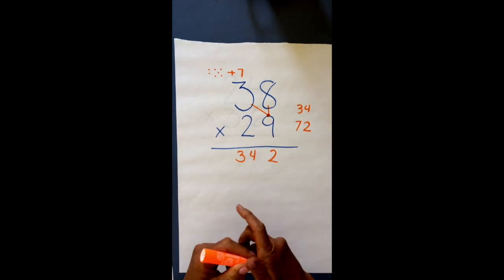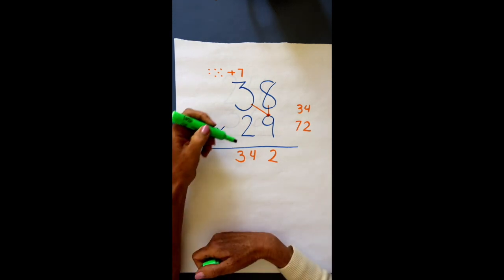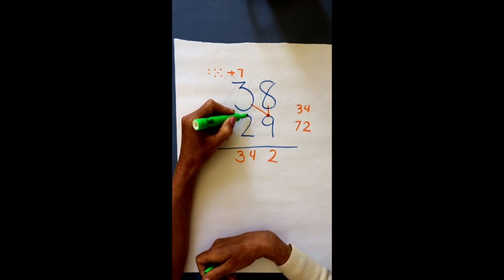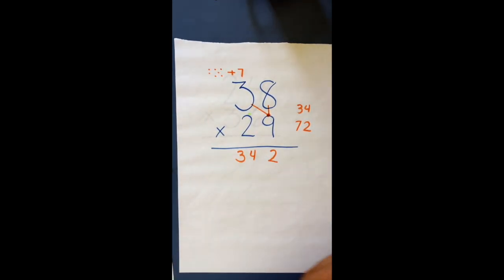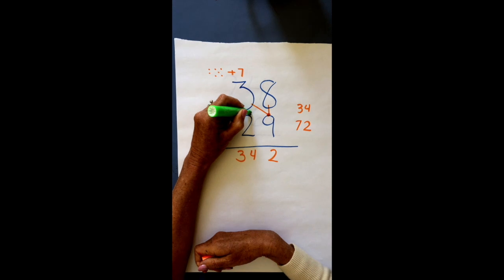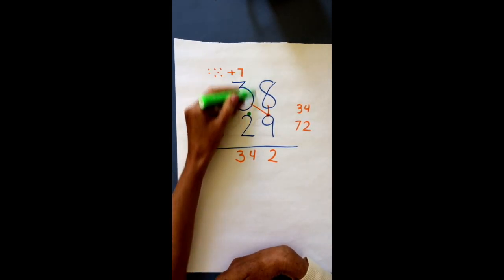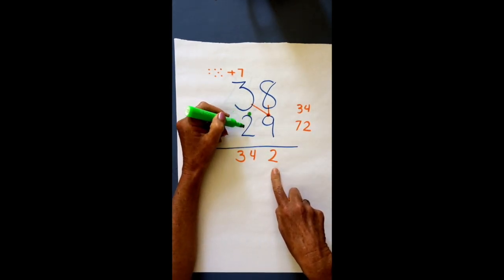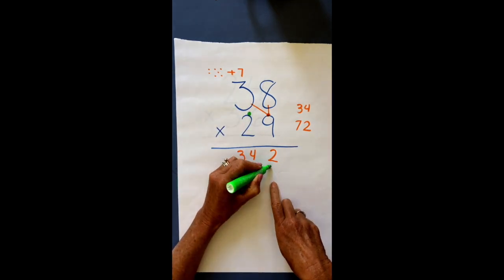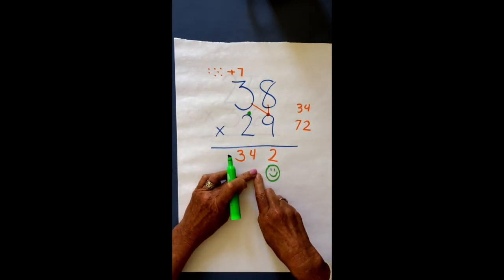Now I'm going to do the second V, and I'll do it in a different color. So this is my second digit on the bottom number, so I'm going to put it in the tens place. And you'll notice that this is starting in the tens place, but if I put another number here, it wouldn't start in the tens place. So I have to put a placeholder here, so my tens digit starts in the tens place.